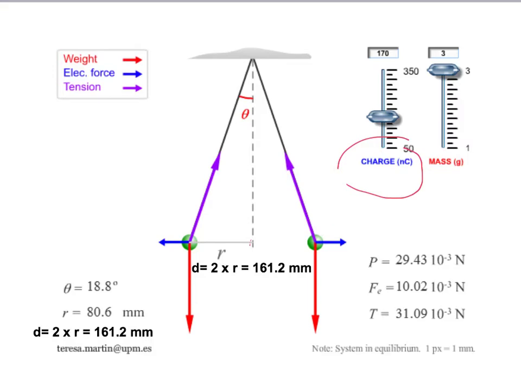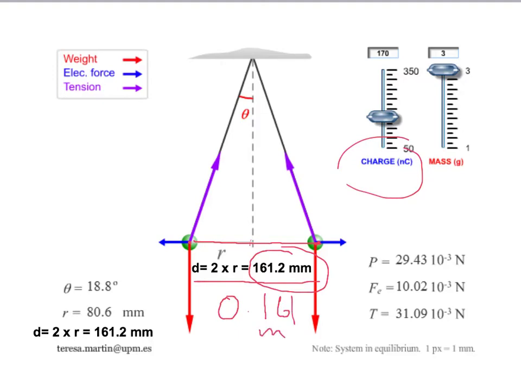And what we can measure is the distance between them, this distance, and this distance is actually from the center of the green to the center of the red, and that distance is listed here as 161 millimeters. Remember, we're going to have to convert these distances into meters, and 161 millimeters is going to be 0.161 meters. So that's my distance apart.